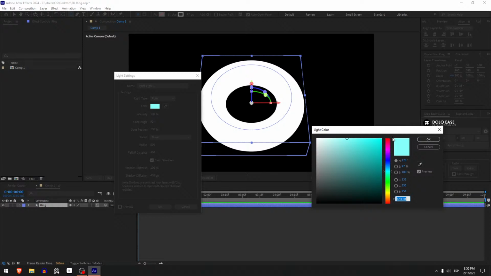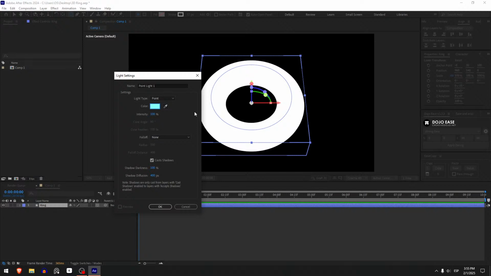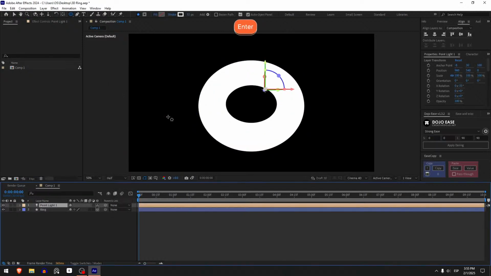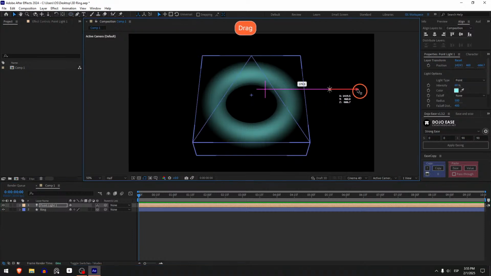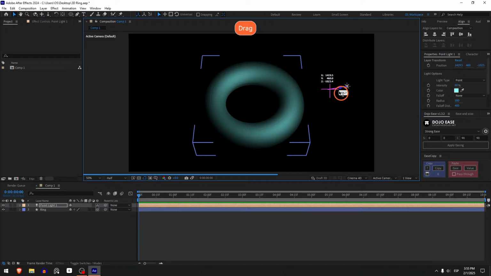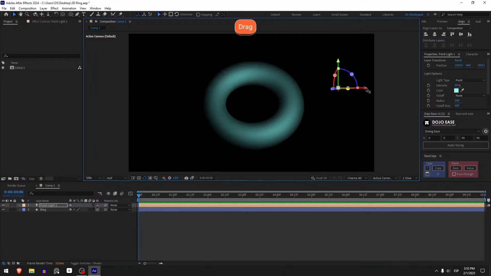To give it a better look, we are going to use a few lights. Not only one light, but more lights. So we're going to use one of this color and decrease the intensity to something like 60. You can see the light is kind of dark, but that's because we are going to use more lights.